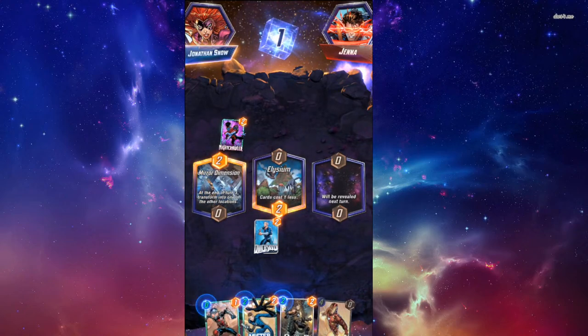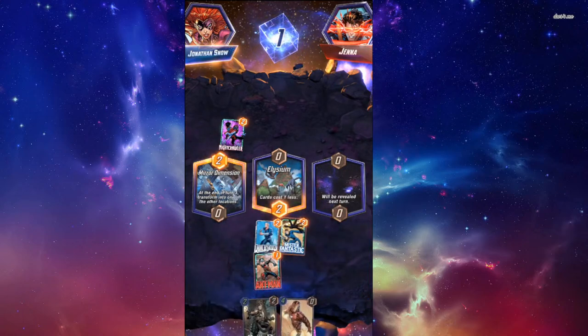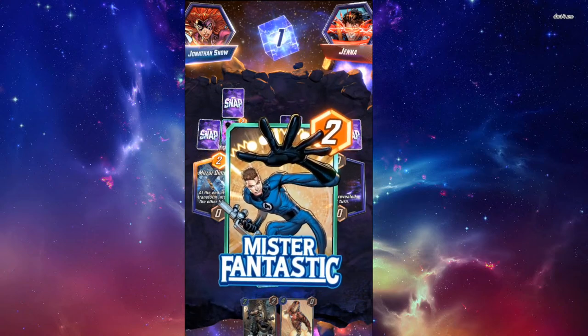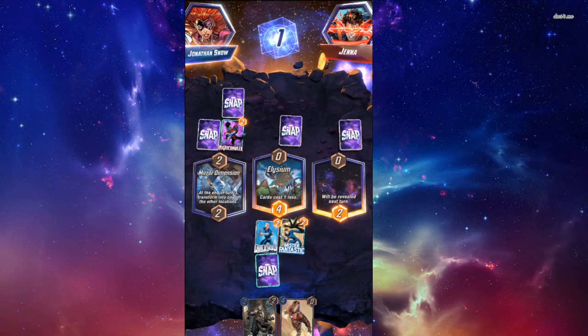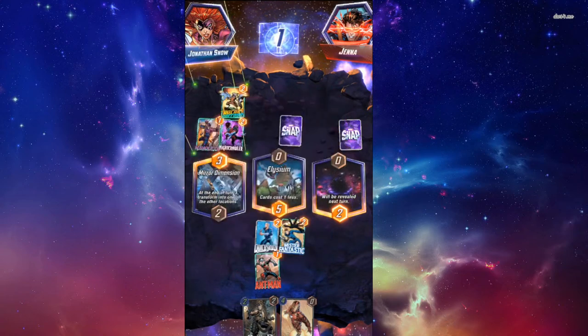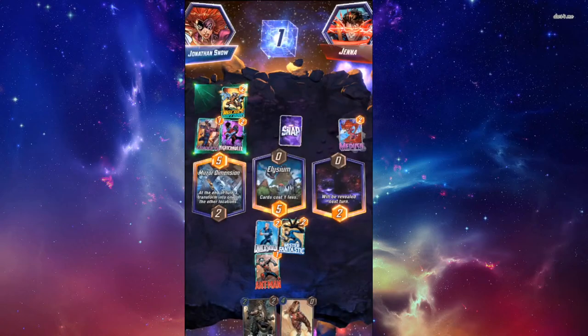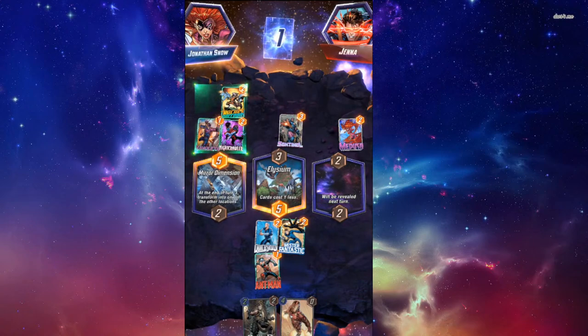Cards cost one less here. Oh, that's broken. This is plus. Look at that. That just made my hand so much better in value, just for that card. Your opponent play a card here, plus two power. Nope, I didn't play nothing there. Yeah, they just sent out beta invites today.